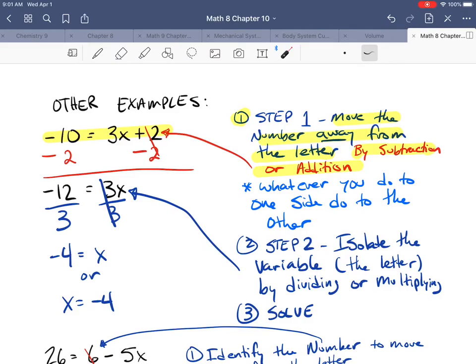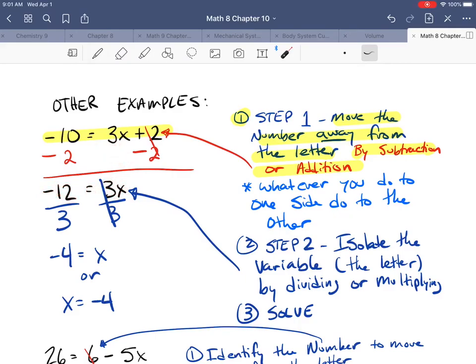So I find the plus sign, there it is. I do the opposite. Minus 2, bam it out. Go to the other side of the equal sign, minus 2, and solve. So when I go negative 10 minus 2, it gets more minusy. So I have negative 12 equals 3x.